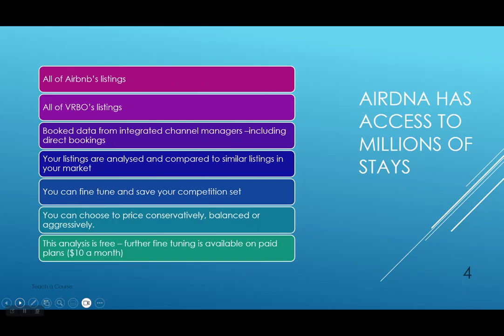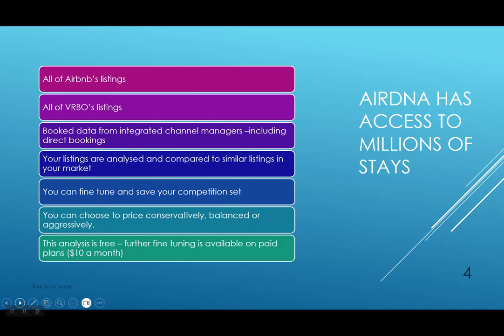But even once it's done all that, you have access to fine tune and save your competitor set. So if you know that there's a property up the road that is totally out of your league because it's got swimming pools and games rooms and all sorts of other facilities, but it is the same size in terms of beds on heads as yours, you might want to exclude that from your competition set because it's unrealistic to compare yourself to them.